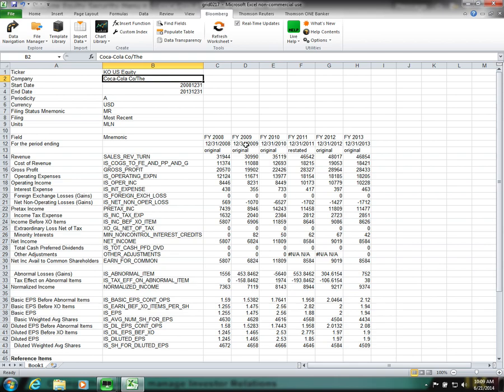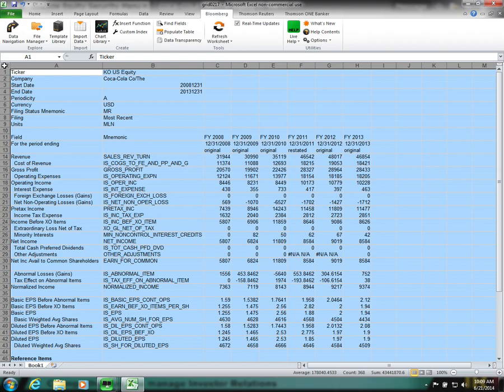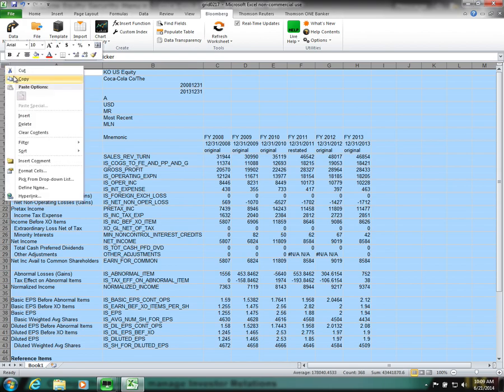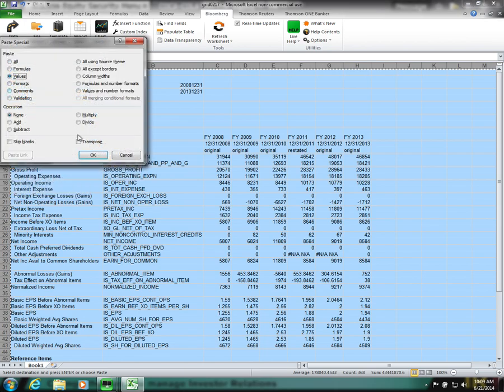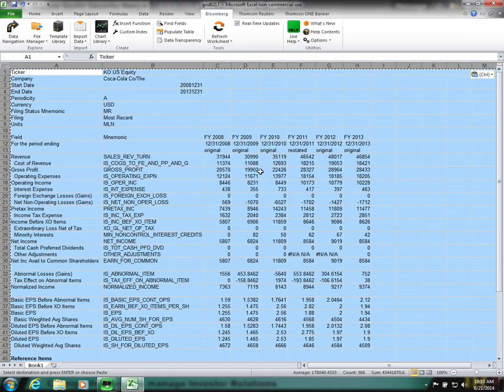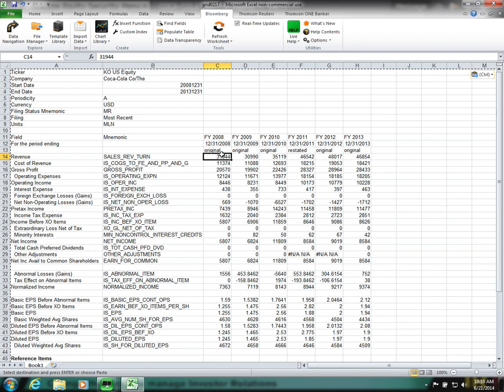So how we're going to deal with the limitation is that once you have this in Excel, to work on it on your laptop, once you leave the terminal, you will select the whole tab by clicking the upper left-hand corner. You will copy the whole tab. You will paste special values. And what that will do is overwrite all of the formulas with numbers. So now, if I save the spreadsheet and I leave the lab, I can leave with the numbers.